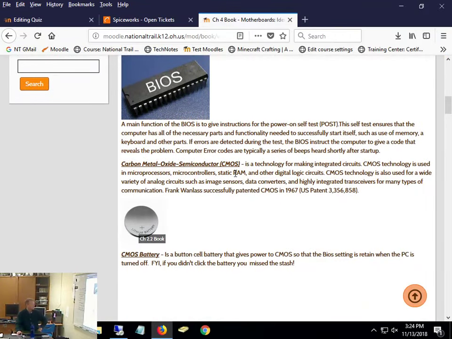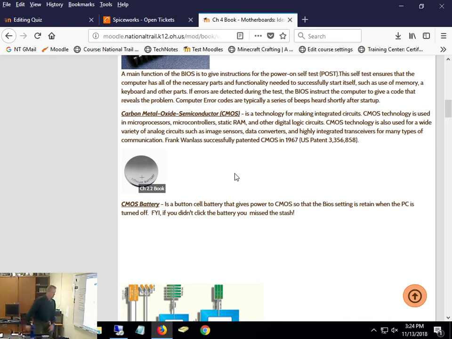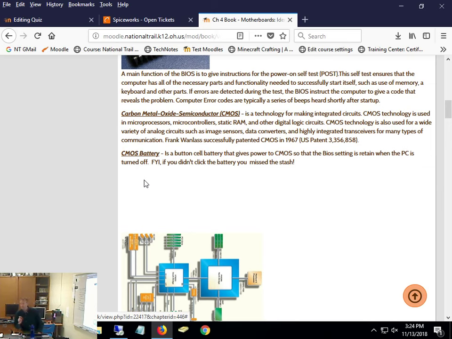Oh, there we go. Okay, so this is a stash right here that the kids have to, because I tell them they have to click on all the links. So if they click on this, see how they click on it, it actually picks it up and puts it in their stash. It's kind of like they have a vault of things they pick up.